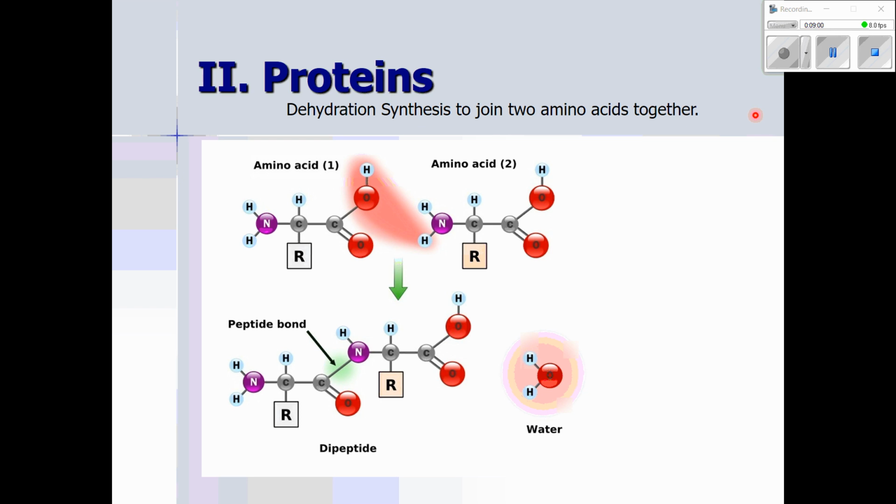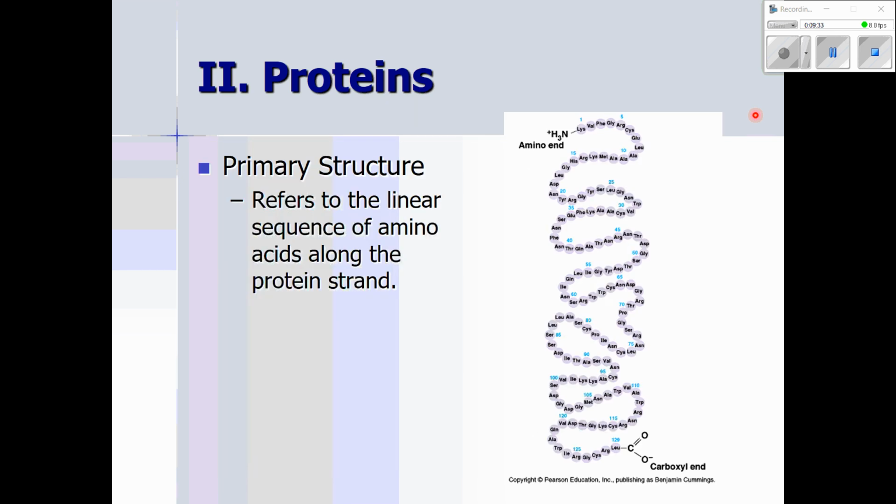Okay, so after amino acids have been assembled into a finished protein, this is done inside cells by ribosomes. And after the protein has been built, there are 4 different levels of structure, 4 different levels that we can use to describe the structure of a protein. So let's go through those 4 levels quickly. This can be a little bit confusing.